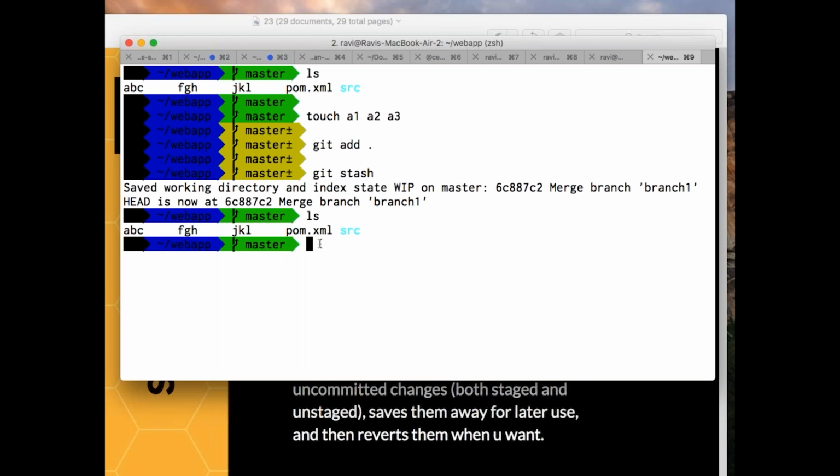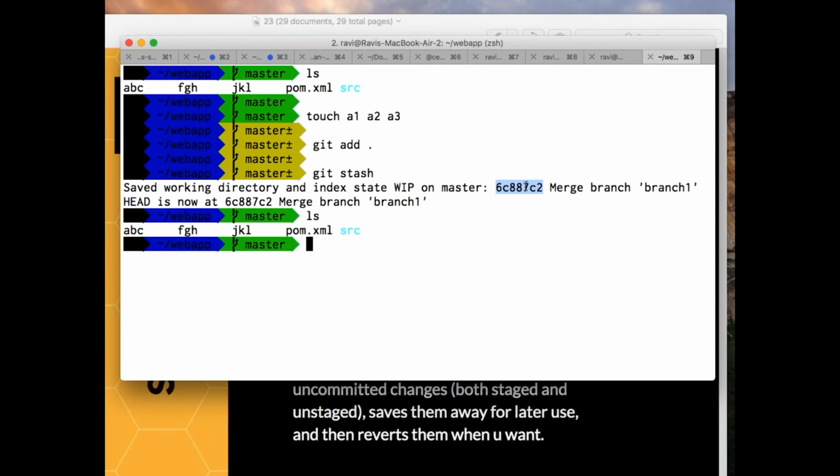Making sense? Basically, what it does is track with some specific commit. What is the latest commit at that point in time? It is all the uncommitted changes. Whatever uncommitted changes you have, it will take and put away.